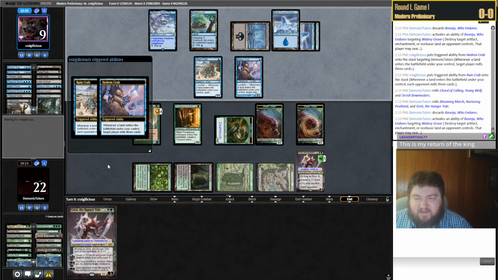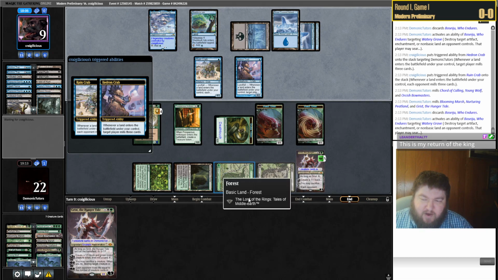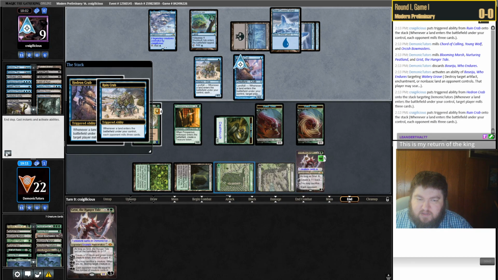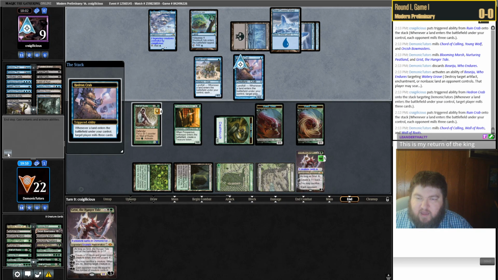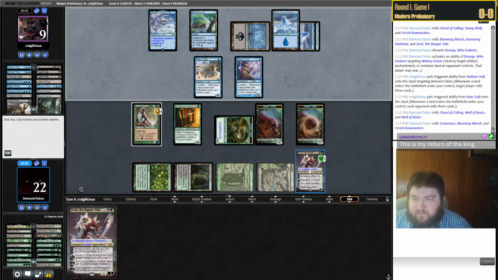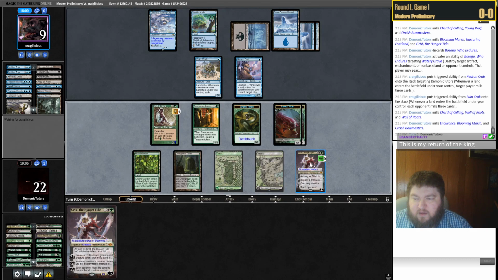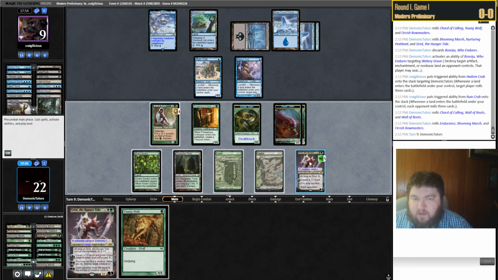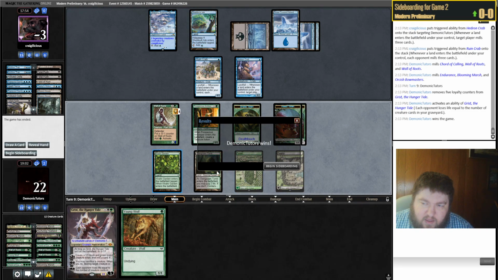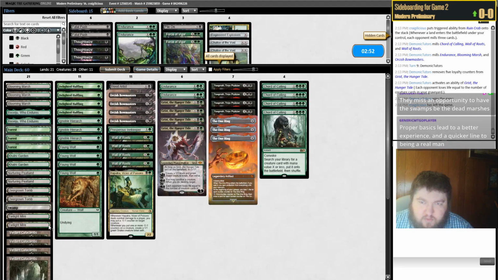This is my Return of the King. That's right. Listen, I'm all in on the Lord of the Rings lore. I even got the stupid full art swamps. Our opponent just killed themselves. And boop. Alright. So it is better to be lucky and just mulligan and draw really well.